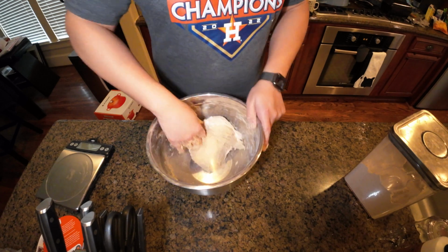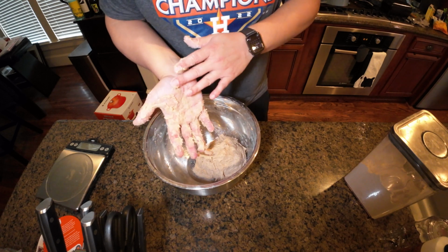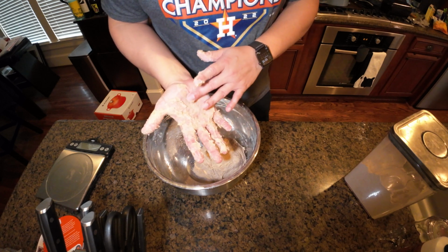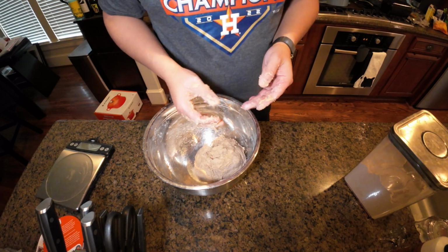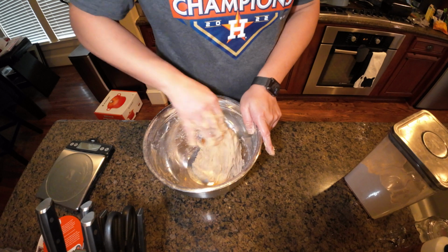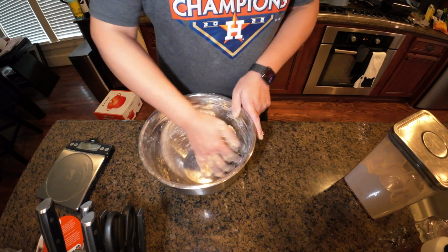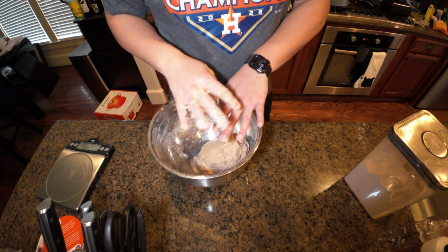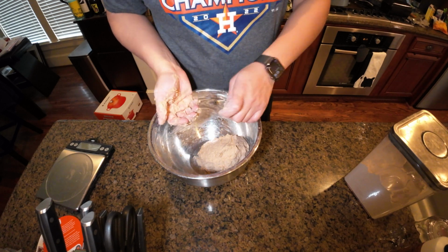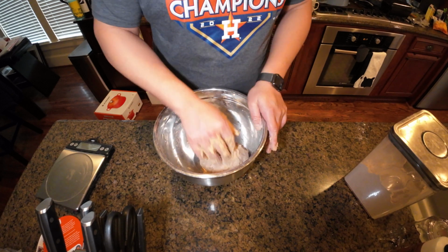I found letting it sit for a moment while you're mixing it, just stopping, you can take that time to clean your hand because this stuff is just glue if you let it dry, and it actually will irritate my skin if I let it sit for too long. I got a yeast infection, literally on my wrist because it got stuck behind my band that I didn't wash good enough. So that's a lesson for you. Wash your hands well. I don't wear my wedding ring or any of my rings because you shouldn't when you're cooking food anyway, because all kinds of nasty stuff is on your ring. So you can take it off while you're cooking.